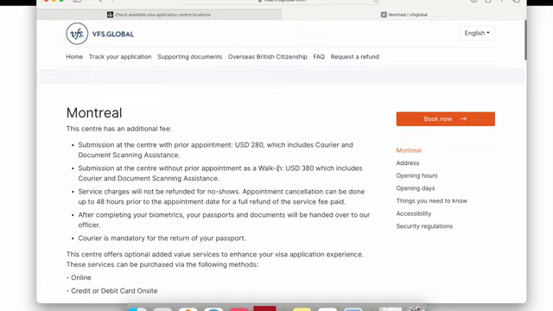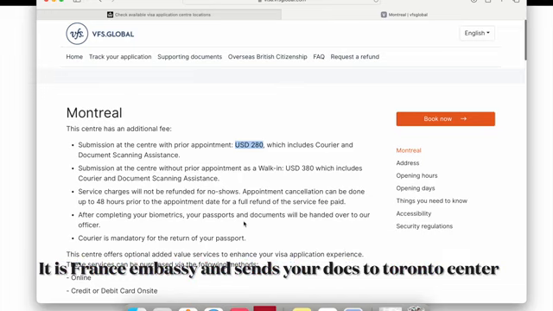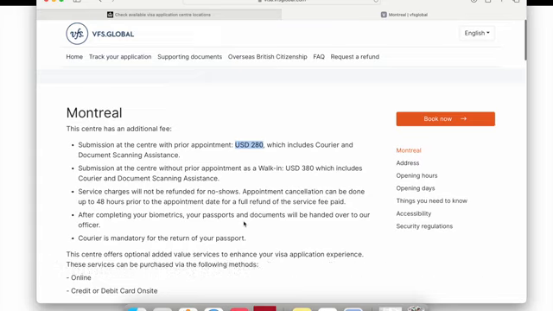For example, if you click on Montreal, you can see that there is an additional fee, which is 218. If you want to go to the Montreal Center, I still suggest paying this additional fee, because otherwise you have to travel to Toronto, and I don't think the traveling will cost less than this amount. So it's just much easier to do it in the city you're living in.